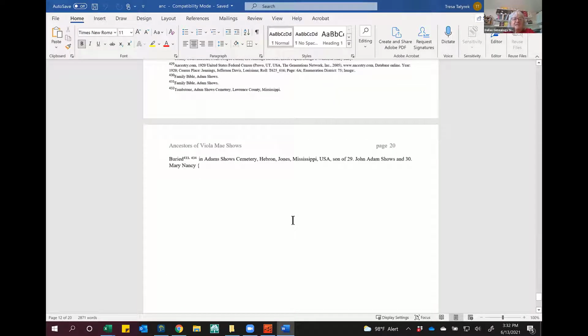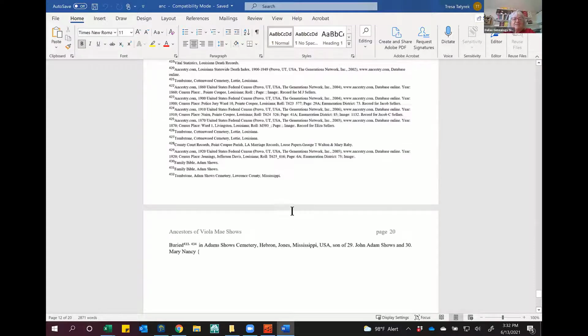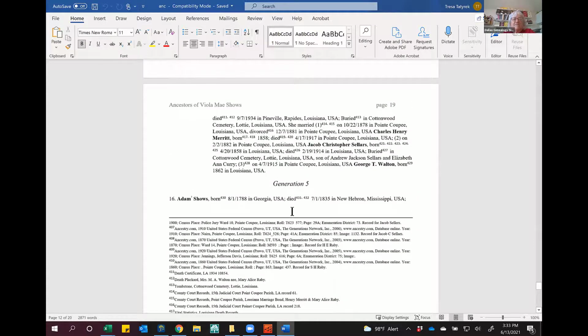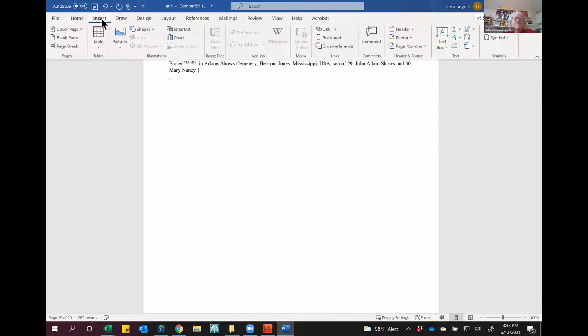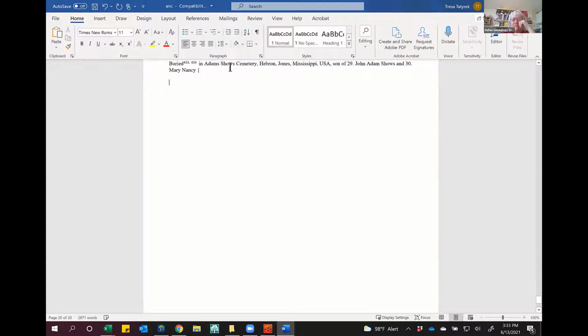And in this case, it didn't index it. But you're in Word, so you can insert an index. I can remember how to do that. All right, it's been too long since I've done that.